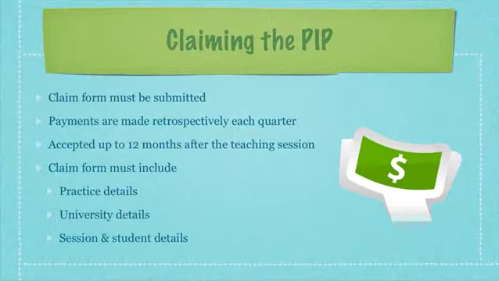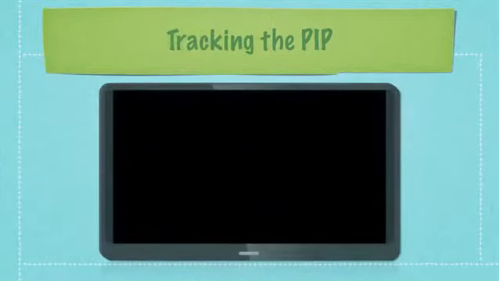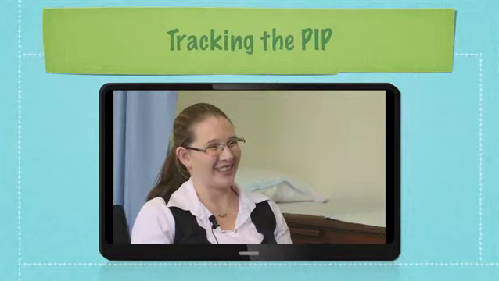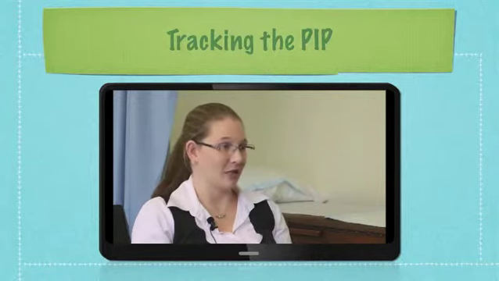The claim form can be completed by the university or the practice, but each form must be endorsed by the relevant university. After 2 months, if we haven't received anything, I will ring the university, and then I go to my PIP folder and make sure that the quarter that it says it will be paid, that it is. If not, we ring PIP and just ask, did the university send in the paperwork? Is it delayed for some reason? Will it be in next quarter's payment? And take it from there.